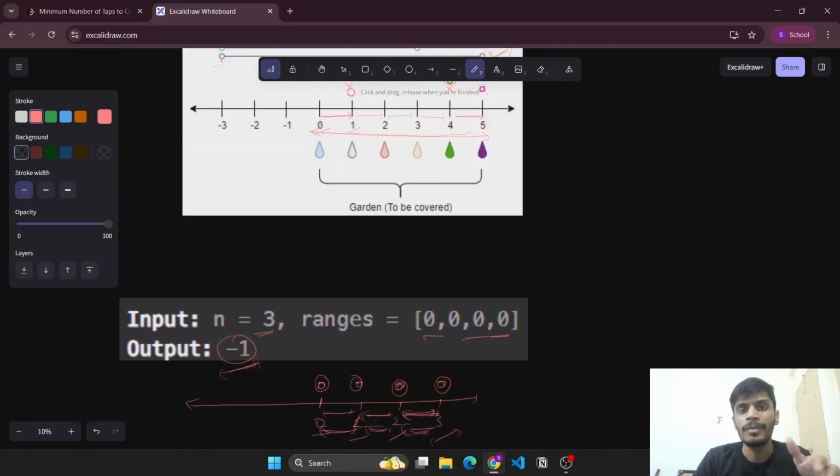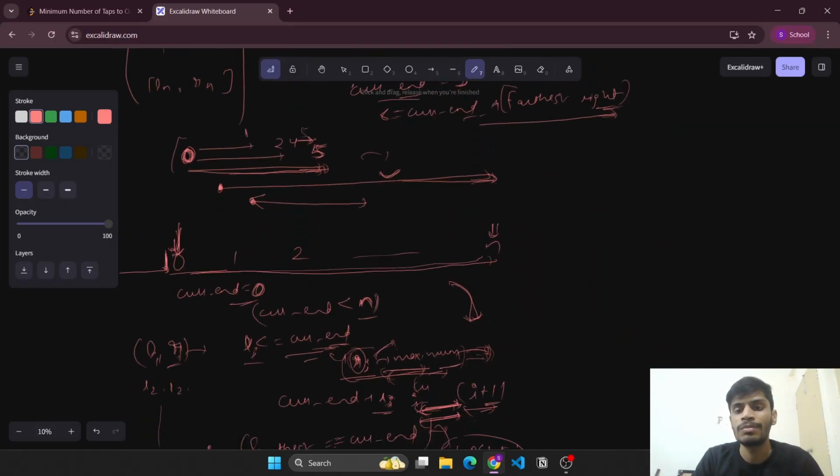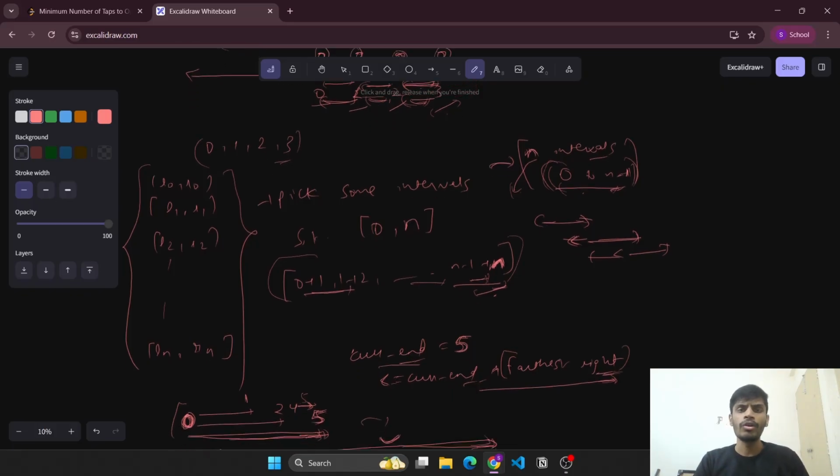The smaller problem of covering all points from 0 to n-1 can be considered a subset of the problem we are currently solving, because there we just needed to cover the points, and now we need to cover the ranges as well. So we need to do extra checks here. I hope the overall logic remains the same.